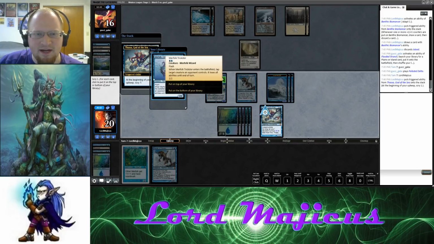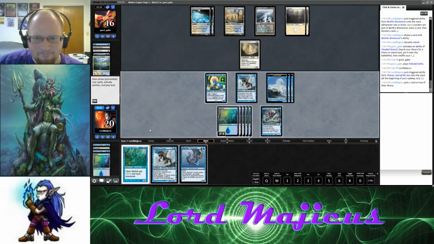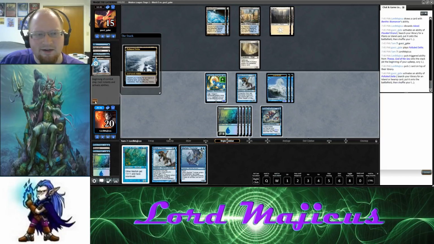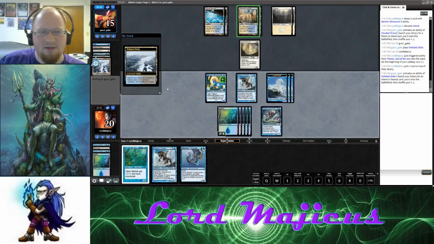Trickster is fine, actually. I will put it on top. But I'm just going to hang on to cards right now. Alright, so just in case, for whatever reason, maybe he does, so maybe Cryptic is what's going to happen. And yeah, you can Cryptic, I'm okay with that.